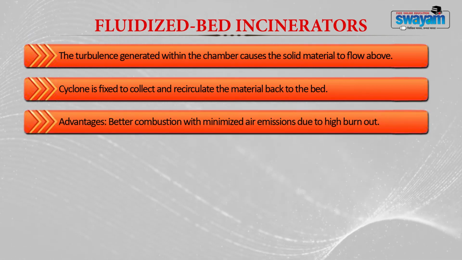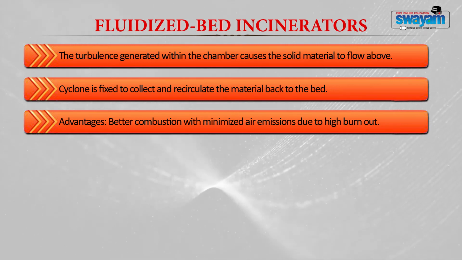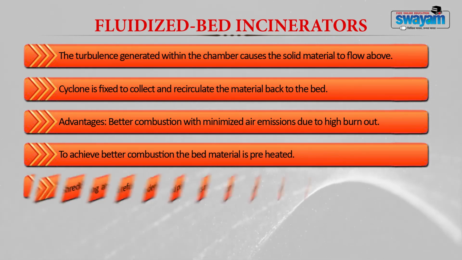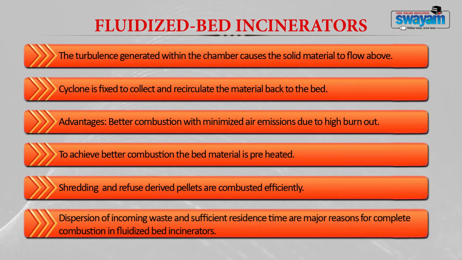Now, the advantages of this, if you see, it has a better combustion with minimized air emissions due to high burnout. To achieve better combustion, the bed materials are generally preheated. You heat them before adding the waste material. Now, when you do certain pre-processing, like shredding, again that increases the efficiency of the system. The dispersion of incoming waste and sufficient residence time are major reasons to obtain complete combustion in fluidized bed incinerators.